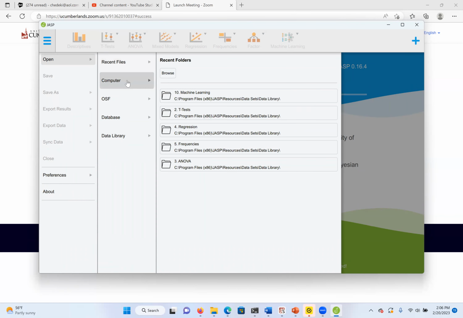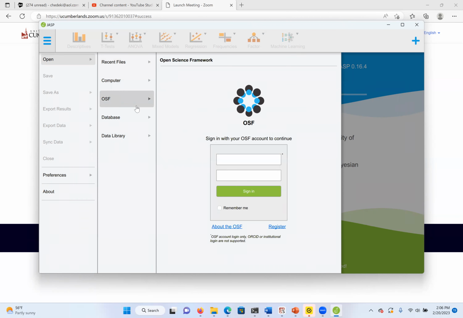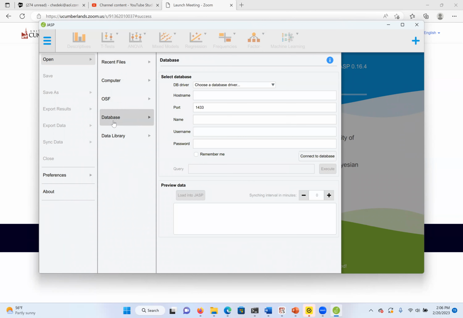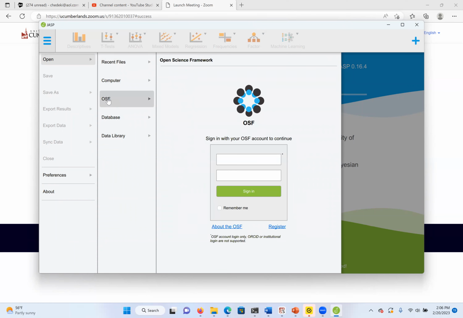If I want to open a new file from my computer, I'll click computer, then I'll select the location. The same thing if I want to open from a database or the Open Science Framework. For the Open Science Framework, you must have an account, enter your username, log in, then you can get your data from there.